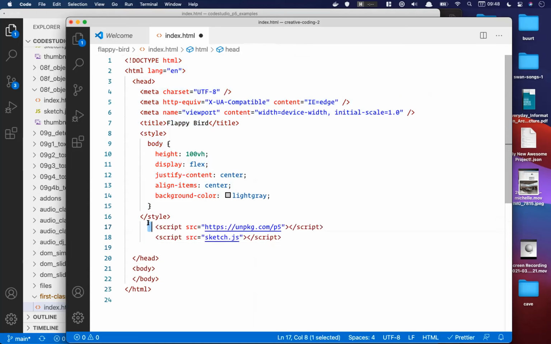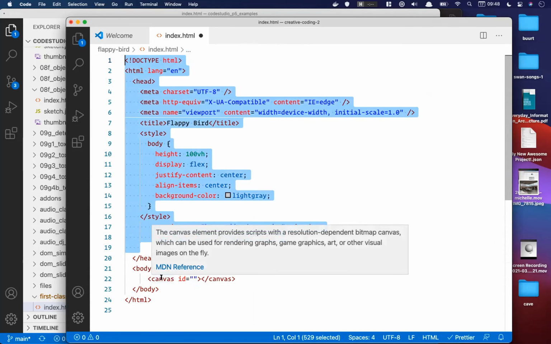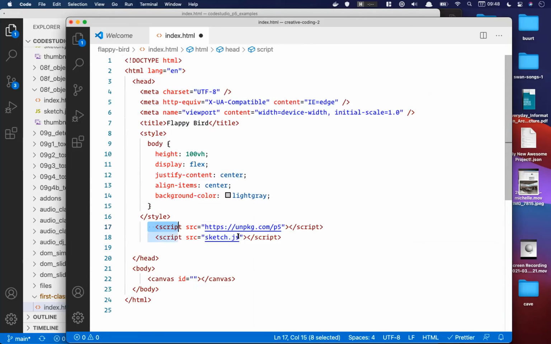So imagine that this sketch is looking for a canvas that comes later in this document, like this. If I'm trying to load it here and it's looking for that canvas, this part of the page hasn't loaded yet. P5 actually uses this setup and draw, so it mostly avoids that problem.